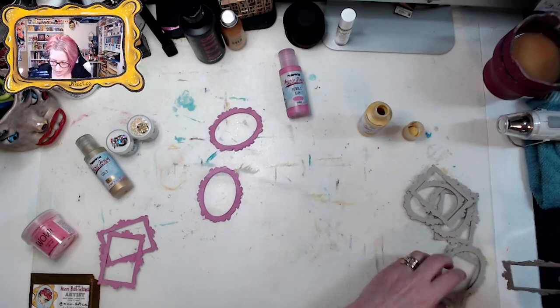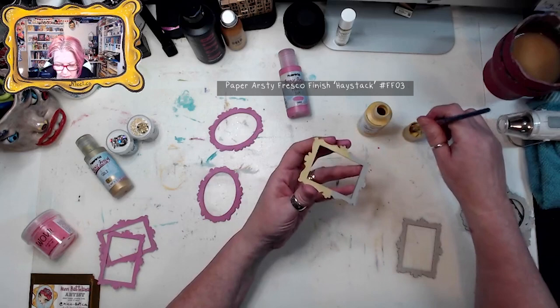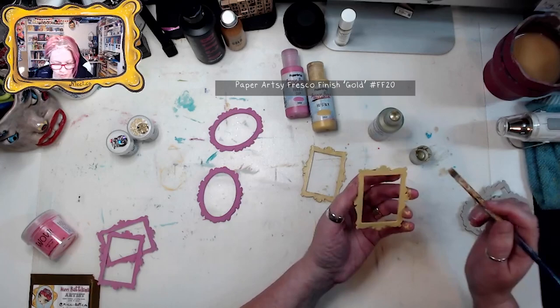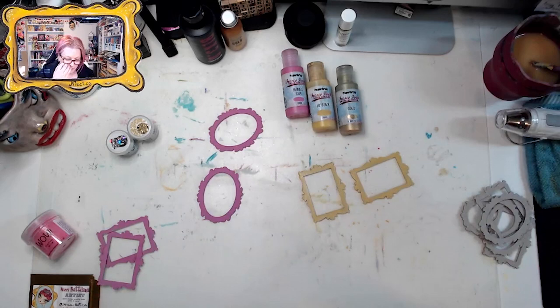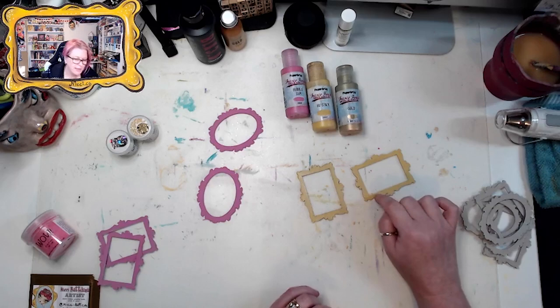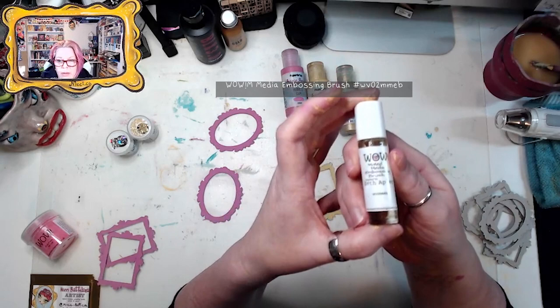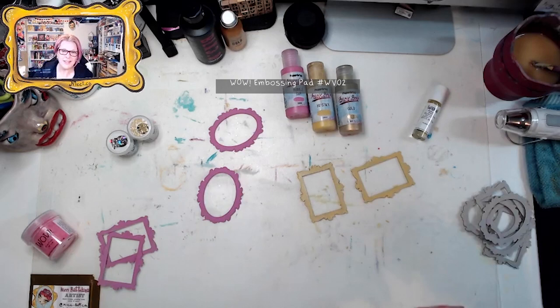Let's do two rectangles. This is Haystack. It's my favorite undertone color for when I'm doing gold. My gold, I'm gonna shake. So the idea is that you can grab a stamp and press the design down on here to emboss, or you can do the whole thing. If you want to do the whole thing, you can use the Mixed Media Embossing Brush by WOW. And if you want to do it the other way, use that and one of your favorite stamps.